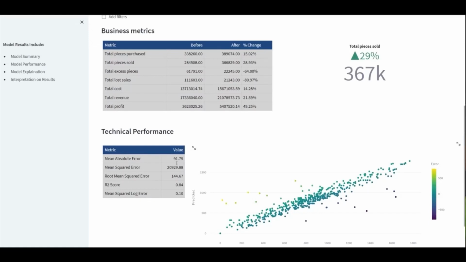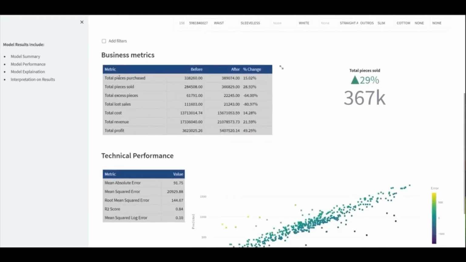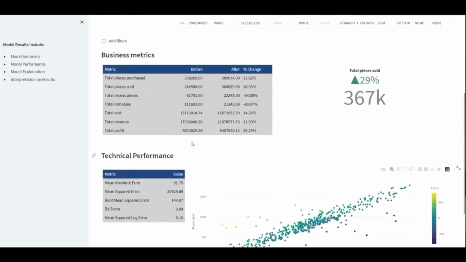So we have all these metrics for the model itself, and we also have the business metrics, which are: by doing this forecasting, how many pieces we purchased, how many pieces we sold, how much extra capital, such a waste of capital, we have put there, and the total lost sales. After the model, we will have an increase in the total cost, but we also increase the revenue and the profit.